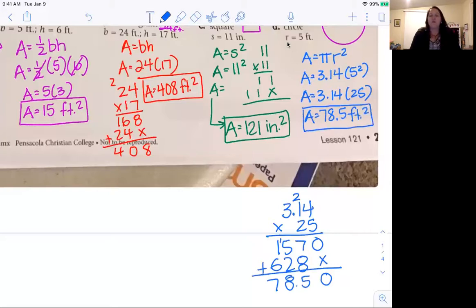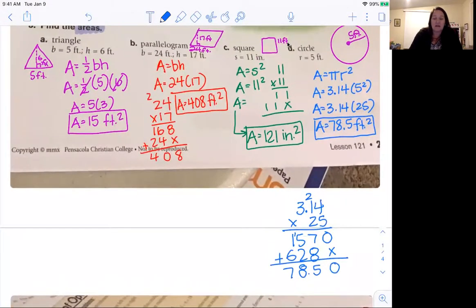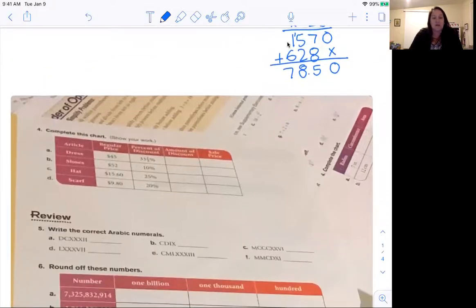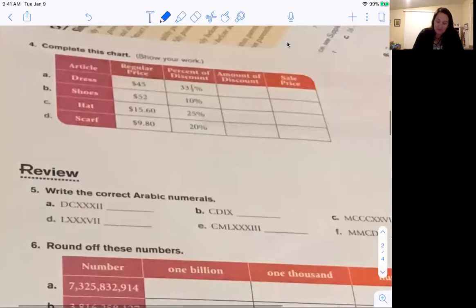Now, if I'm going too fast, press pause, okay? And go back to them. If I'm going too slow, go ahead and work. You guys are doing great. I can tell when I talk with you, you guys are fantastic. You're doing so fantastically. Okay, let's look at one more chart together. Then I will send you on your own to do your assignment of review.